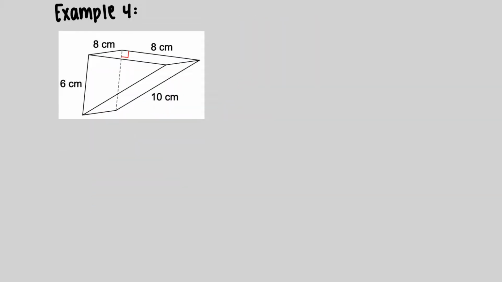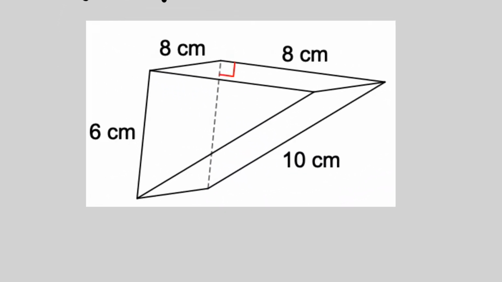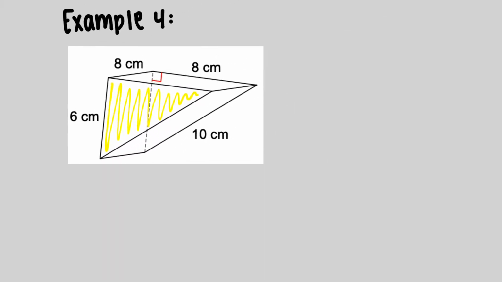Alright, so we are now getting into our other prisms. So everything besides the cubes, rectangular prisms, square prisms. What you have to do first is you have to look at your picture. I need to figure out what this is, what the base is. So looking at this, I see that there are two triangles. The odd shapes out are usually your bases. So I know that this is a triangular prism.